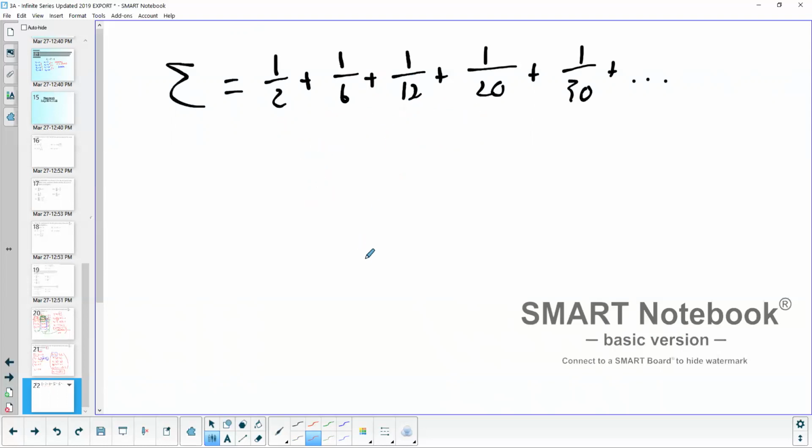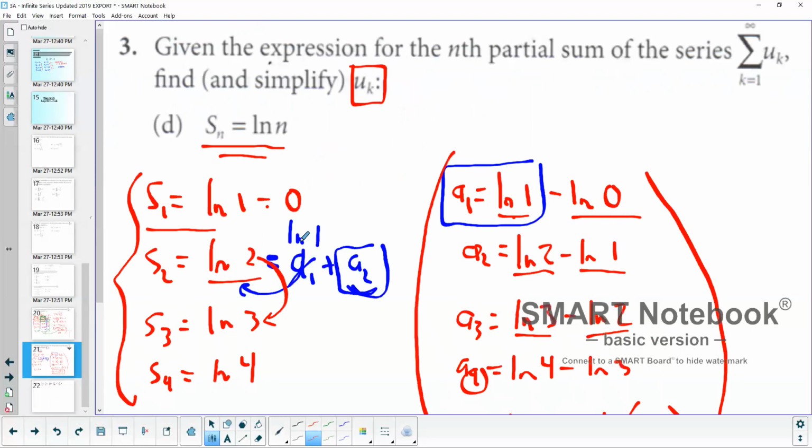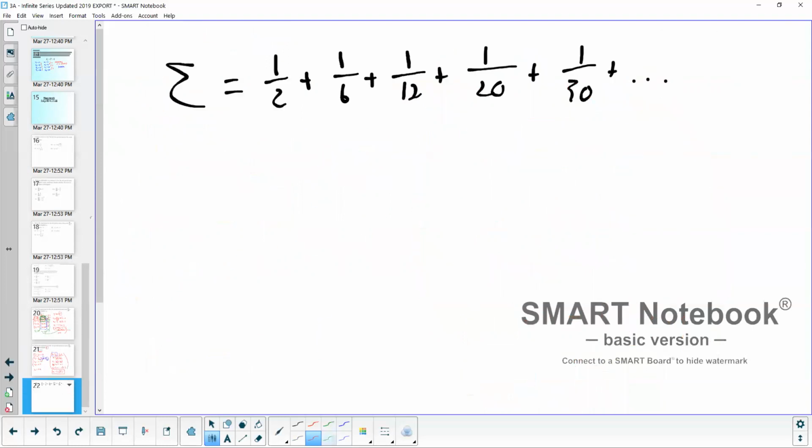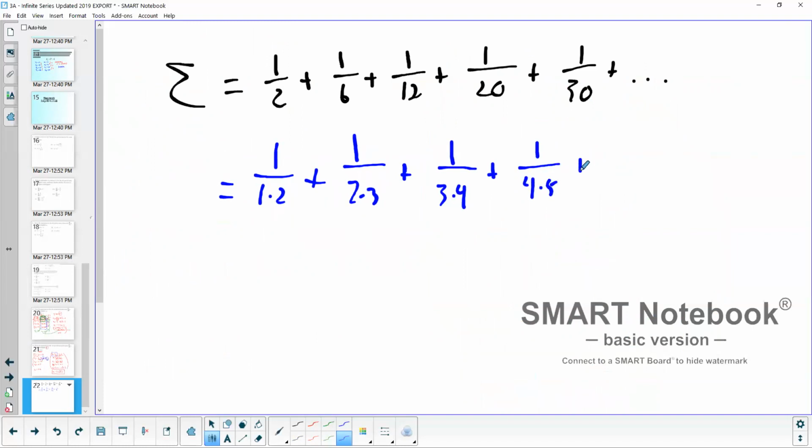So it seems like we're stuck. We don't really have a rule to do this. We don't have a way to find out what it is. But what I'm going to do is something similar to what I did with the natural log: I took these and expanded them, or wrote them in a way that allowed me to see a pattern. Even though it may not be apparent what the pattern is, what would happen if I rewrote this series not as 1/2, but as 1 times 2 plus, and then instead of writing 1/6, I write that as 2 times 3 plus, and instead of writing 12, I wrote it as 3 times 4, and continue the pattern, 4 times 5, and 5 times 6, and so on and so on.